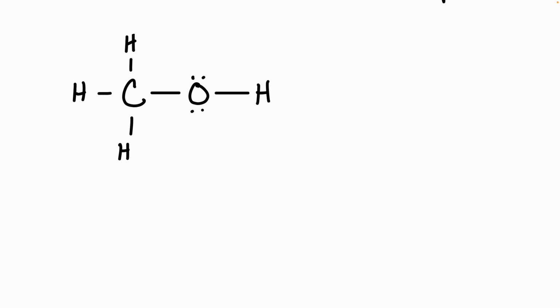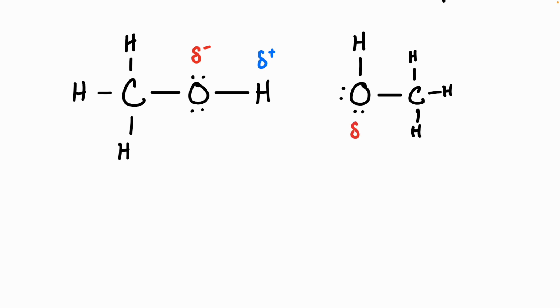Oxygen, being one of the more electronegative atoms, pulls electron density away from this hydrogen atom here, leaving it relatively electron deficient. Okay, so polar molecules can engage in these dipole-dipole interactions with other polar molecules. So for example, this one can dipole-dipole interact with another alcohol. Right, the partial negative end of my one alcohol is going to be interacting strongly with the partial positive end of its neighbor.